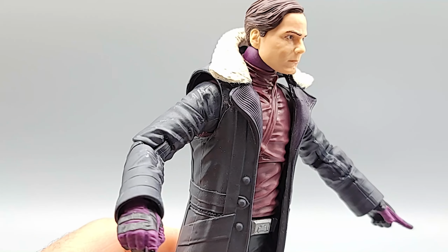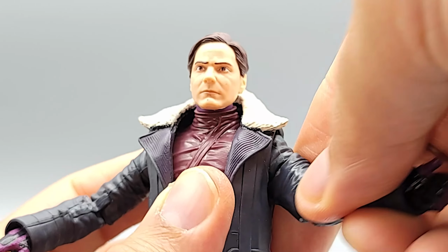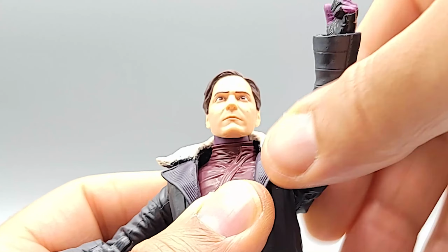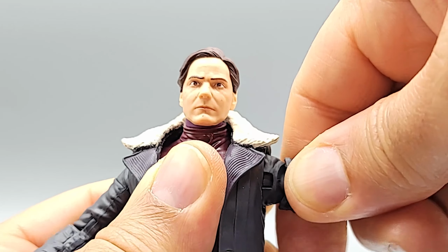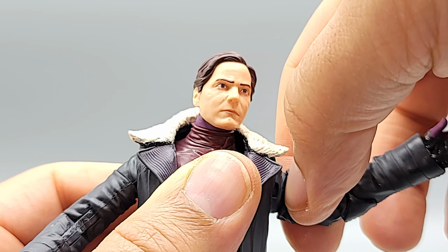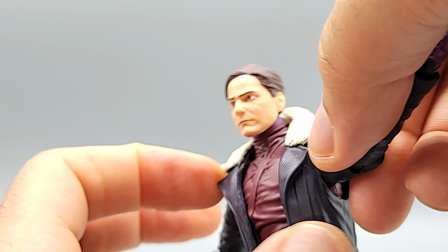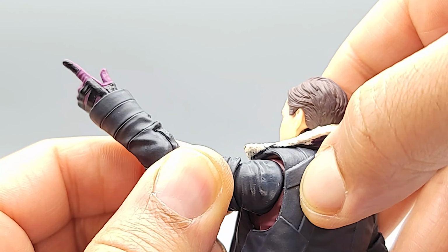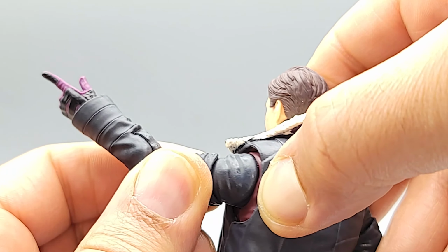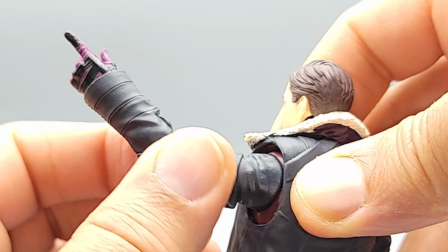I am not getting any range on these shoulders. I tried them from different angles, but that's the best I can get. I don't know, maybe if I warm them up. Look, as I'm doing it, you can see the bicep joint is starting to stretch out. It's a little white in there because I just bent it. So maybe it's not meant to, oh yeah, look. His sleeve is overlapping his shirt. So at least on mine, it's not meant to go in there.